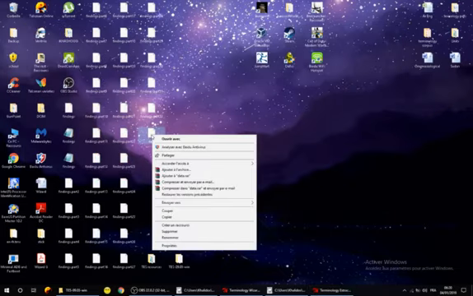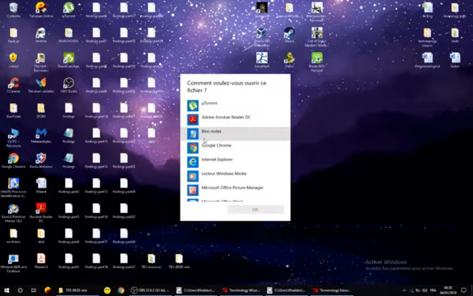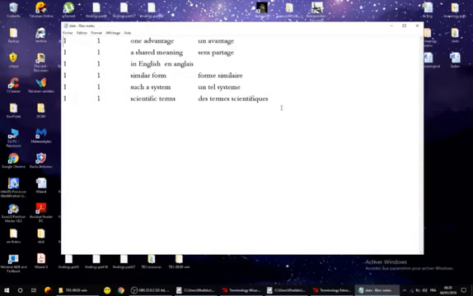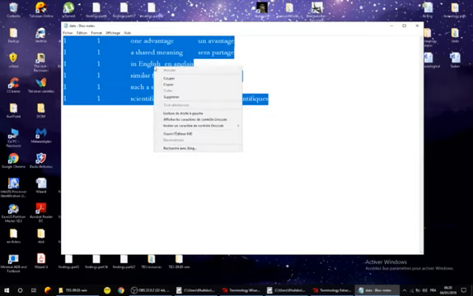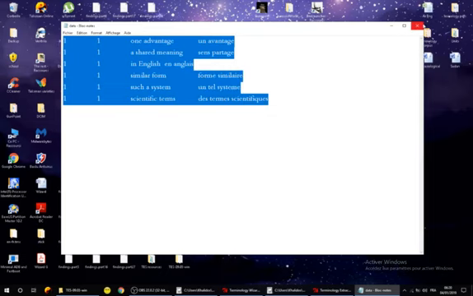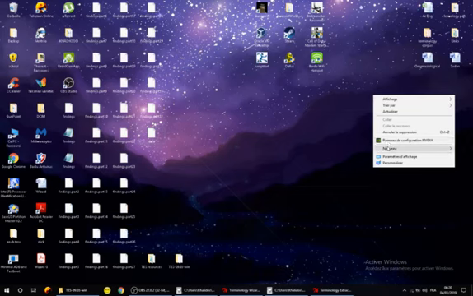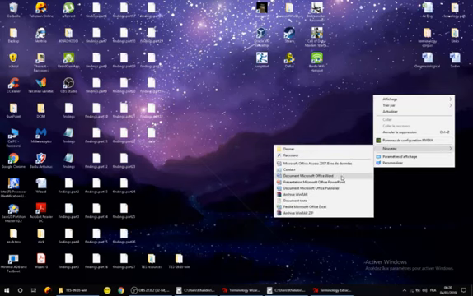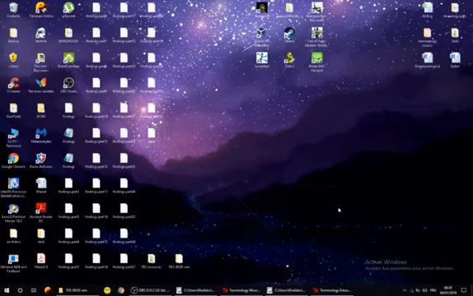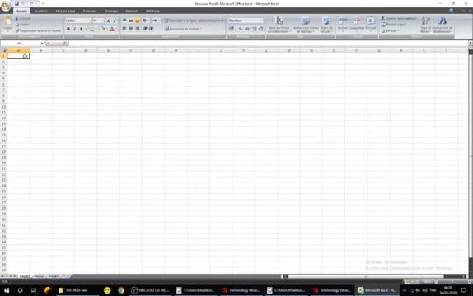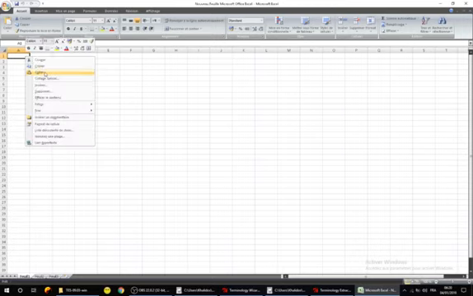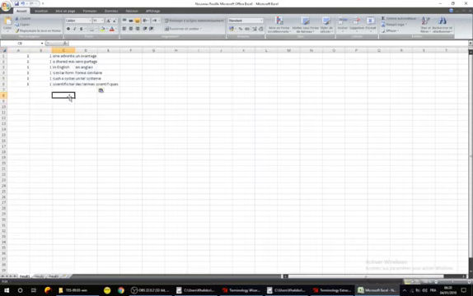So this is the file, we will open it, and so this is how it looks. If we copy it, for instance, and we create an Excel file, it's possible to paste the findings onto the columns, and each one will be in its respective column.